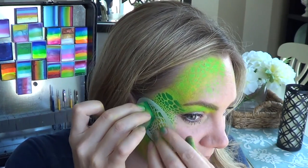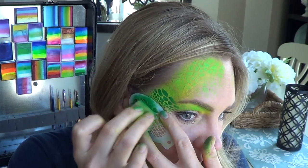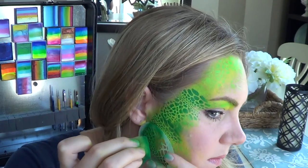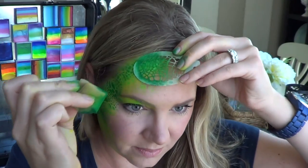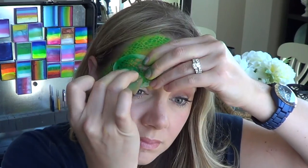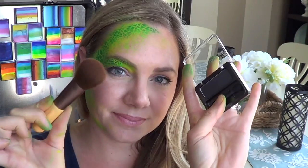Now I'm taking the same scale pattern that I used with the lighter green, but this is on a smaller scale than the other one. And I'm going to fill in all the spaces with this. And the difference in patterns actually helps to add dimension, and it makes it look a little more realistic. And don't forget to apply it to your eyelid as well.